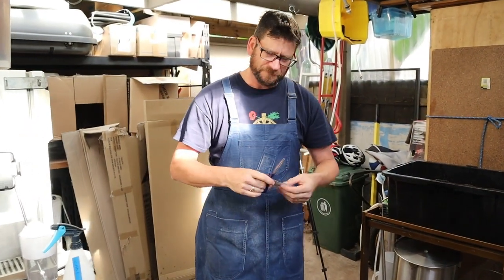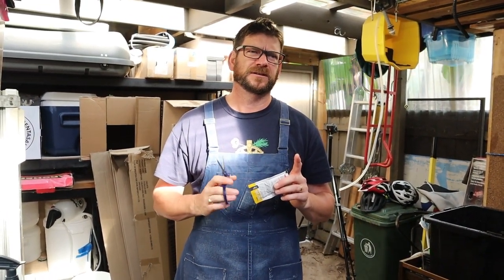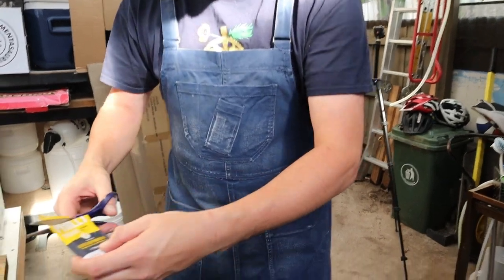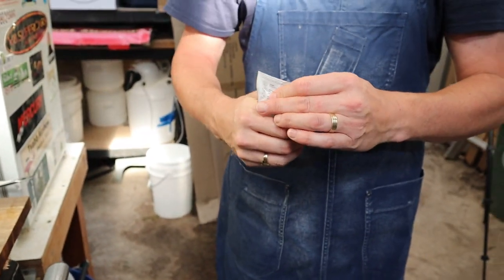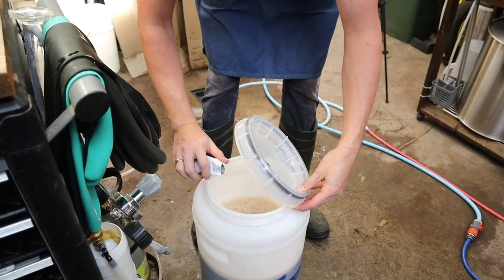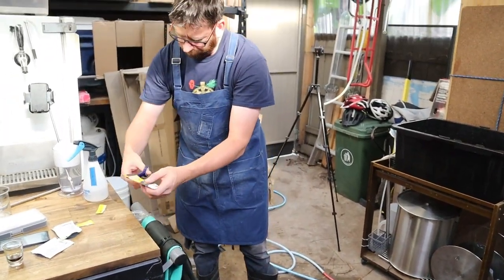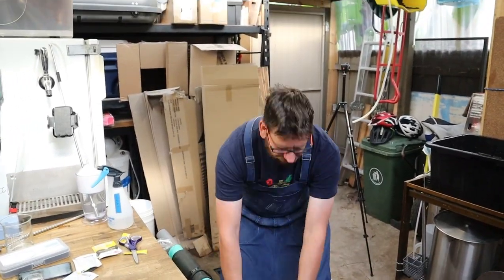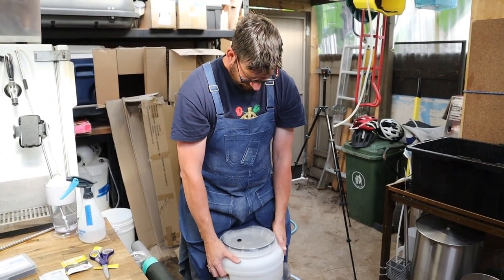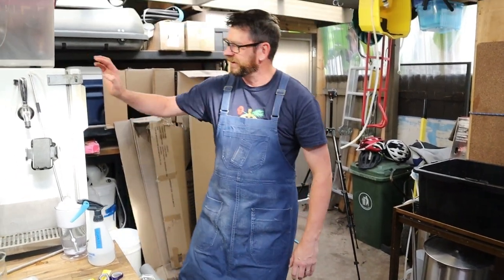Okay, so we've dumped the English ale 005 in the last batch. Now the Philly Sour. Yes, we've had the close up. Alright, so this is pack number 1. Pack 1. This one we want at 24. Just a little stir to get some of that yeast at the bottom.